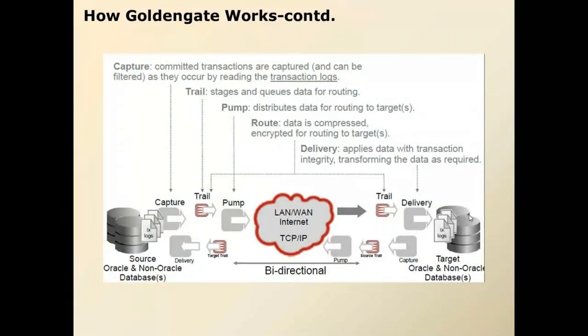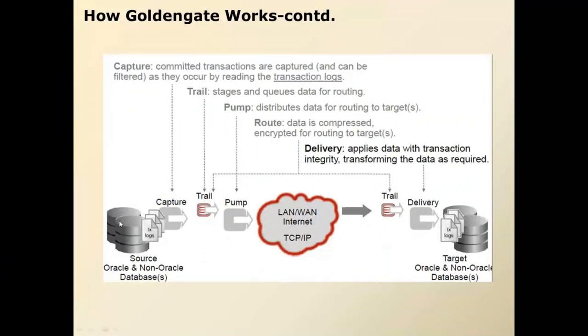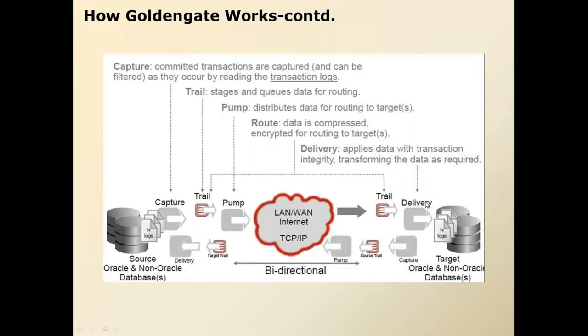So bidirectional replication means both the sites will be live in the Oracle GoldenGate environment. In unidirectional, the application will be connected to only one site and replication will happen to the other site. However, in bidirectional, both the sites will be live, and the application will be connected to site one as well as site two. Transactions can happen on any site and should be replicated using GoldenGate to the other site.